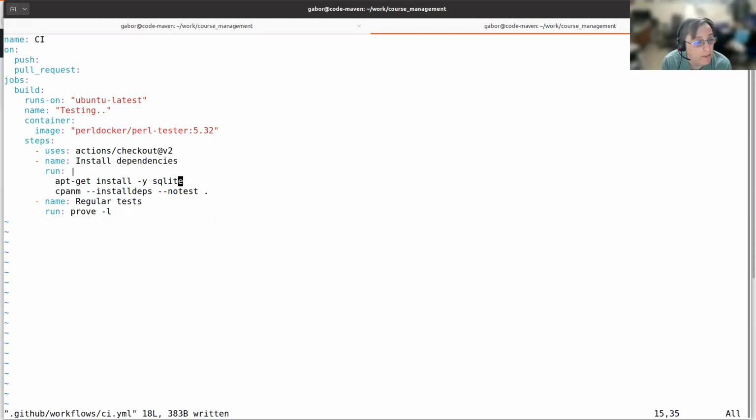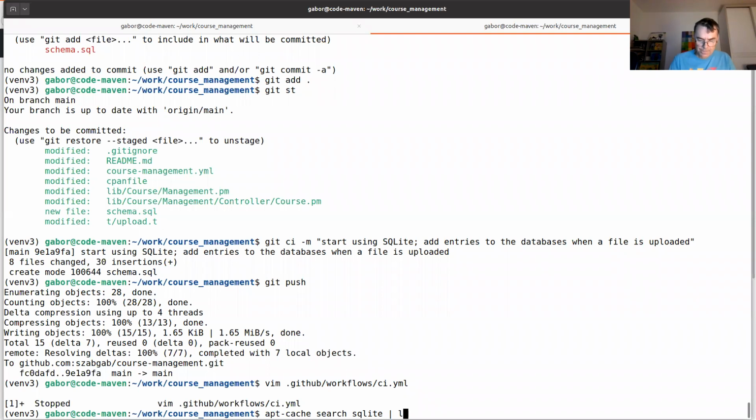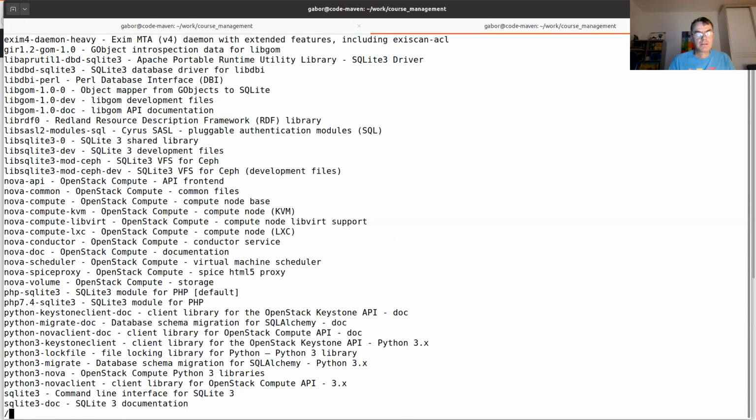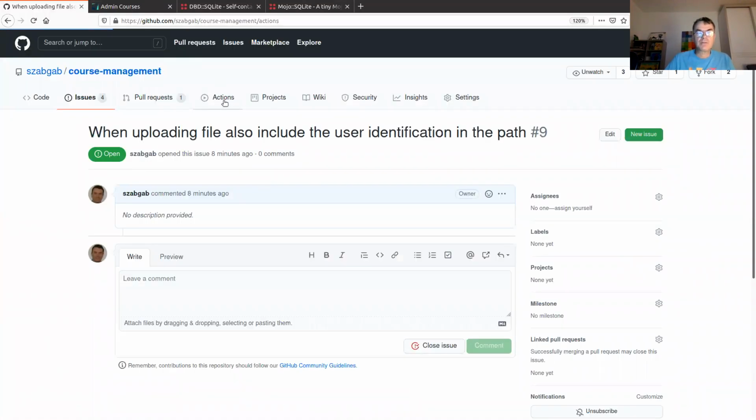I'm not sure. Is it SQLite or SQLite 3? Apt-cache search SQLite. Nope, it's SQLite 3. Right, okay. SQLite 3.